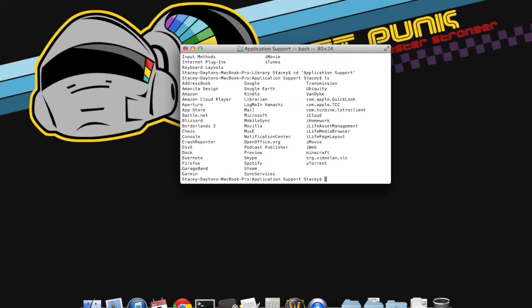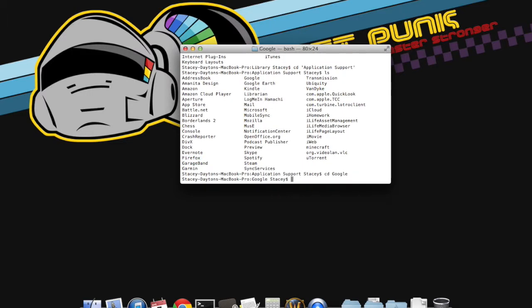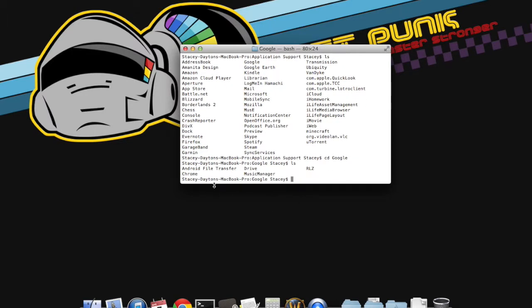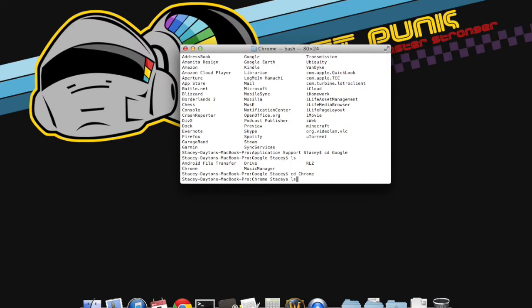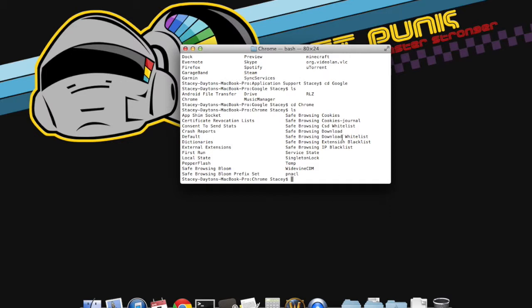Now here's where you'd want to look for your different browsers. We're using Google Chrome. There's Google right there. But if I was using Firefox, that's down here. So we're going to hop into Google. All right, and here's Chrome right there. Now there are some things here, like some cookies, whatever, but this is the surface. If you want to go in and see the actual browsing history, I believe you can even access keychain, their passwords, all sorts of good stuff.